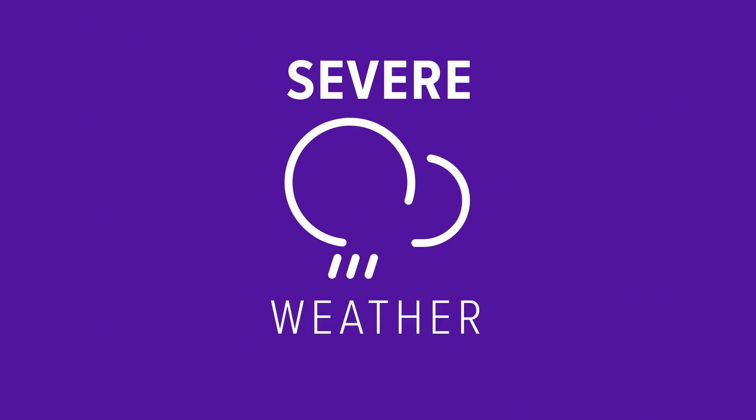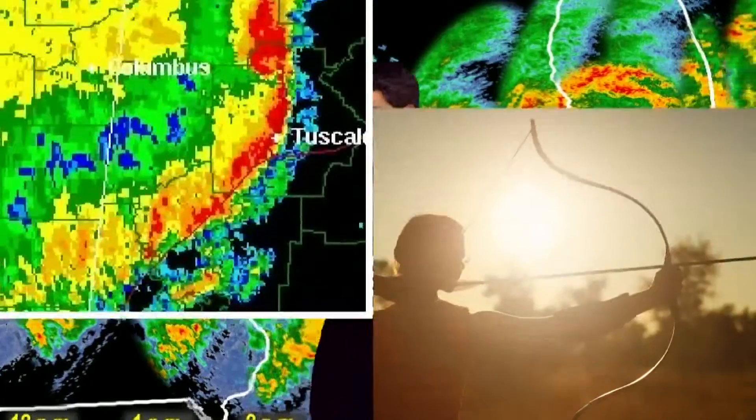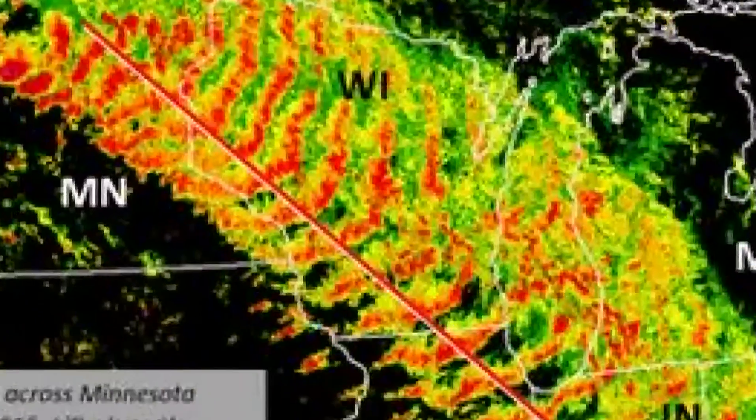Today we are expecting some more summer showers, but sometimes these pop-up storms can combine to create damaging winds that last for miles. Meteorologist Chris Mulcahy has taken a look at the dangers and severe winds caused by bow echoes in today's Weather IQ. This week we're talking about bow echoes — they get their name because they look like an archery bow, but the winds they produce can be treacherous and they can last for miles.